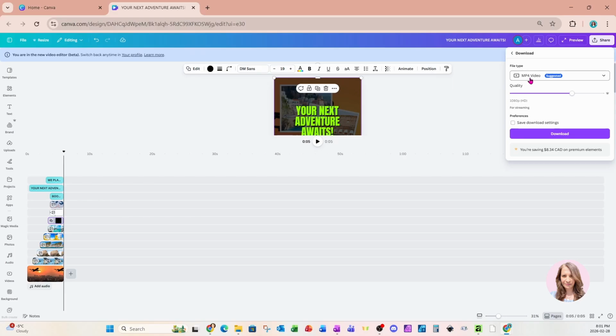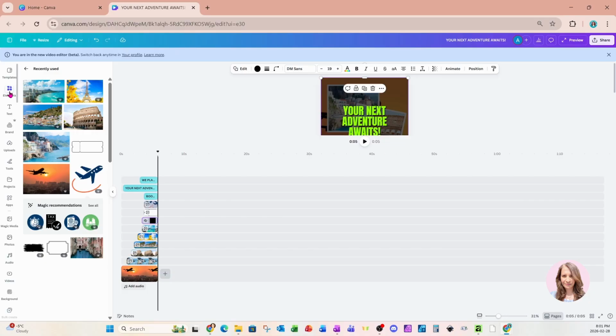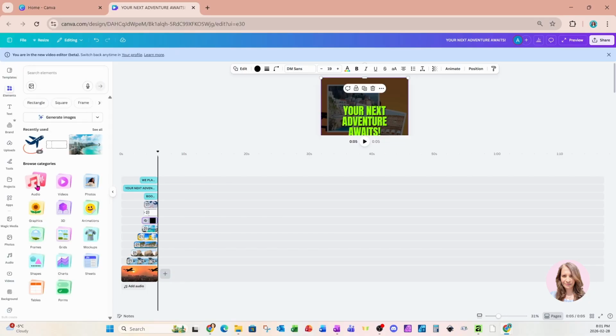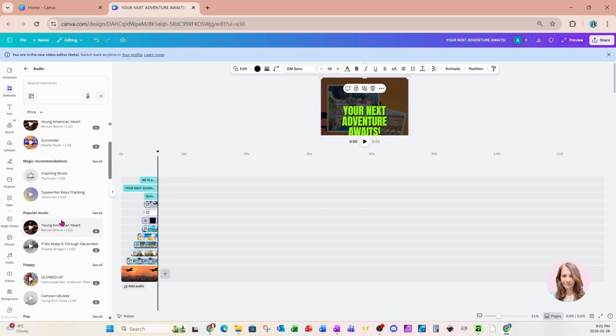The other thing that people ask a lot about is audio. Now, Canva does have some audio. If we go to Elements and we come down to audio, they do have a library of audio. The only problem with using Canva's audio, or using audio from any platform and then downloading it and using it on a separate platform, is that each platform has its own licensing for that music.